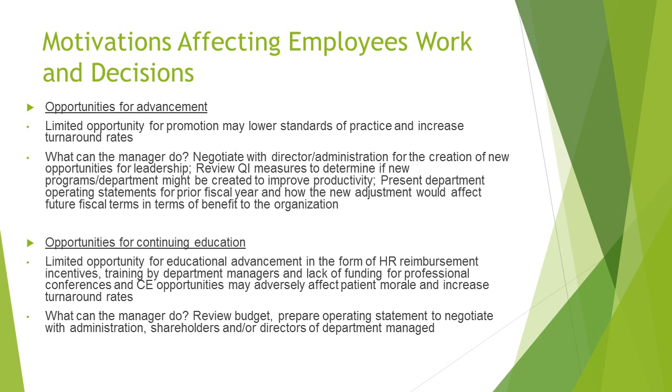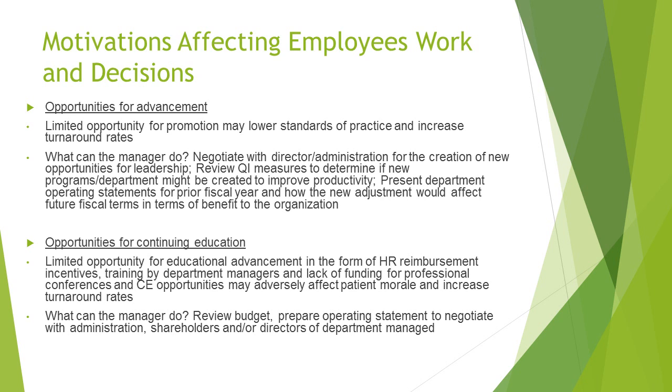Motivations affecting employees' work and decisions. Opportunities for advancement. Limited opportunity for promotion may lower the standards of practice and increase turnaround rates. What can the manager do? Negotiate with the director or administration for the creation of new opportunities for leadership. Review the QI measurements to determine if new programs might be created to improve productivity. Present department operating statements for the prior fiscal year and how the new adjustment will affect future fiscal terms in terms of benefit to the organization.